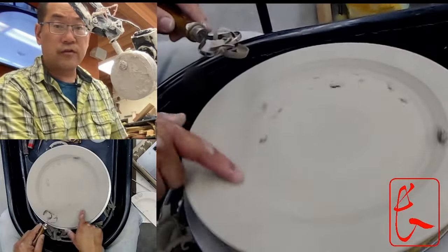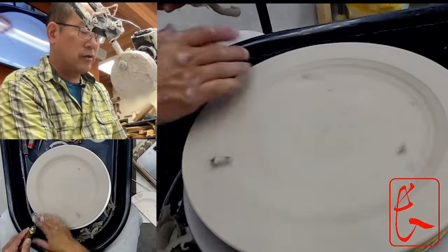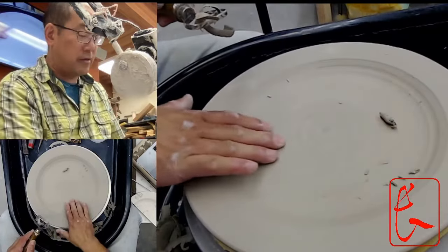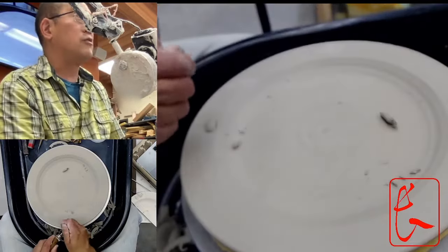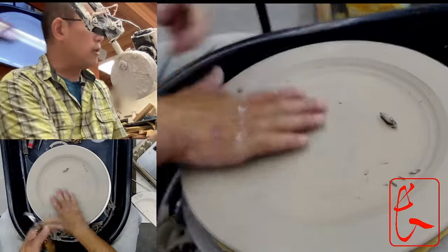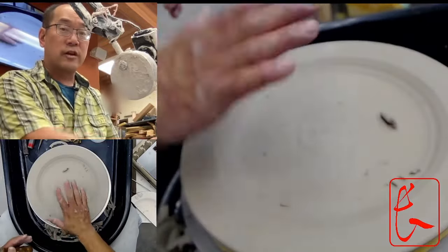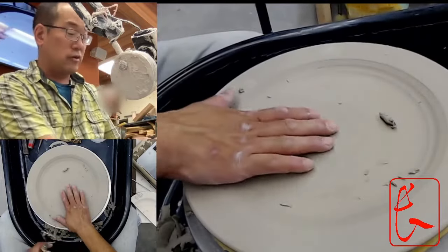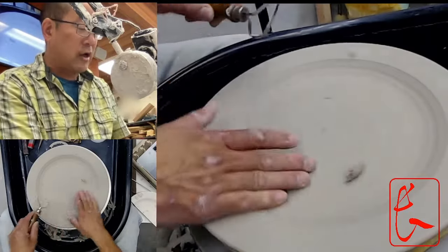And you can really see there's a trim line here at this outside edge. So we'll take care of that too. So this is feeling a little bit flatter. Maybe there's a little bit of a rise here. This is one of those things where I say you could see better with your fingers and with your eye. When you look at it, it looks flat, but when I feel all the waviness as my fingers go, I can feel there's a little swell up there as they come out. So I'm getting close though.